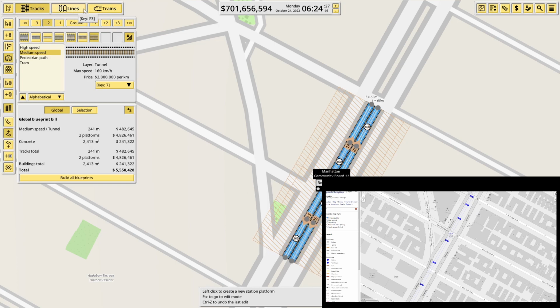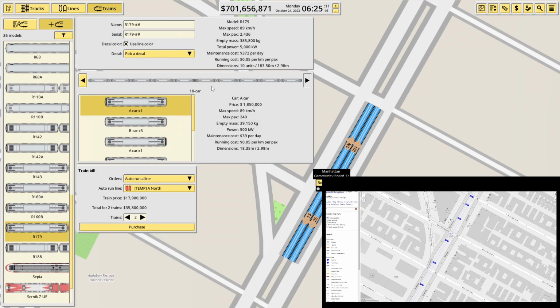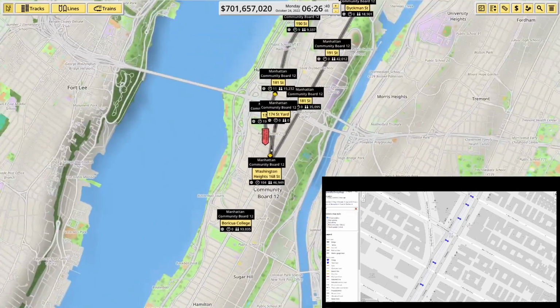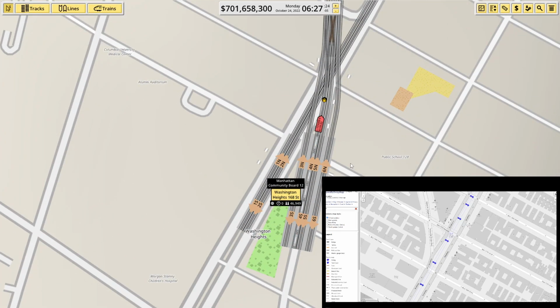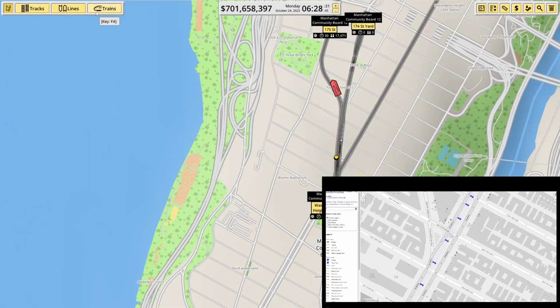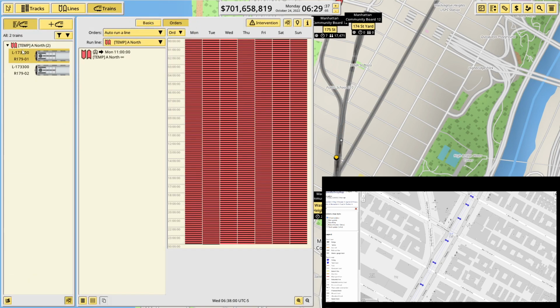And we come along to there-ish. I should probably look up actually how long is the train that we're operating. So the 10-car train that I've used is 183 meters long. Okay. That's pretty long actually. That is too long for the stations. I think my stations are 7 or 8 cars long, generally speaking. I might have to replace those trains then.